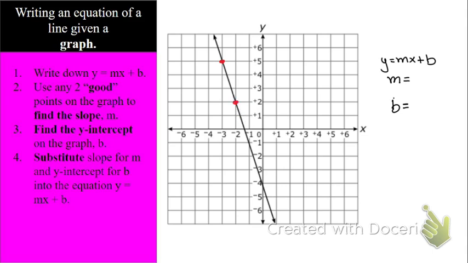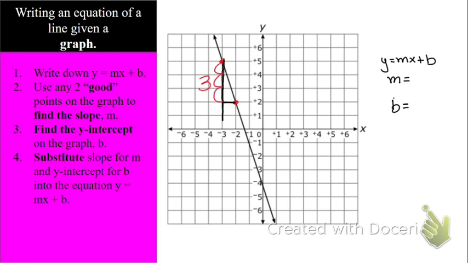Now, once we get those 2 good points, we're going to take one dot. We're going to extend it up and down. It doesn't matter which one goes up and down, as long as one goes up and down, and the other one connects to the line, so that way it can make a right triangle. Now with that, we count our rise over run.